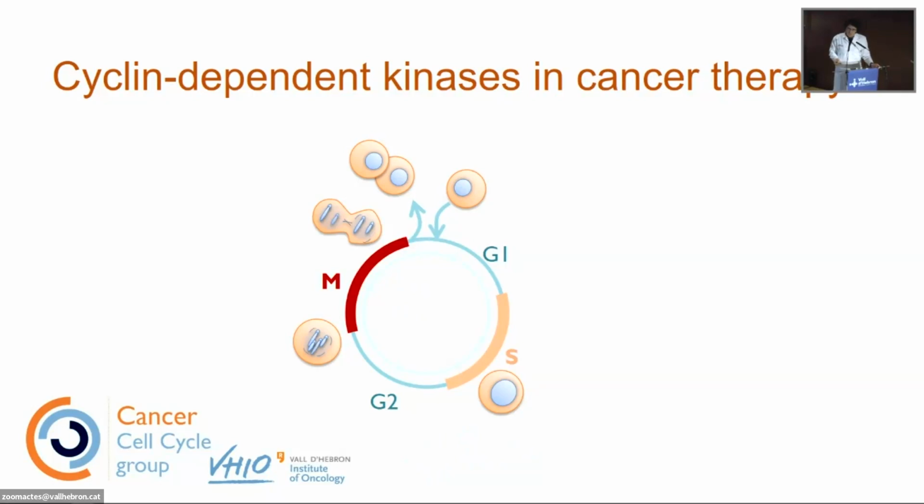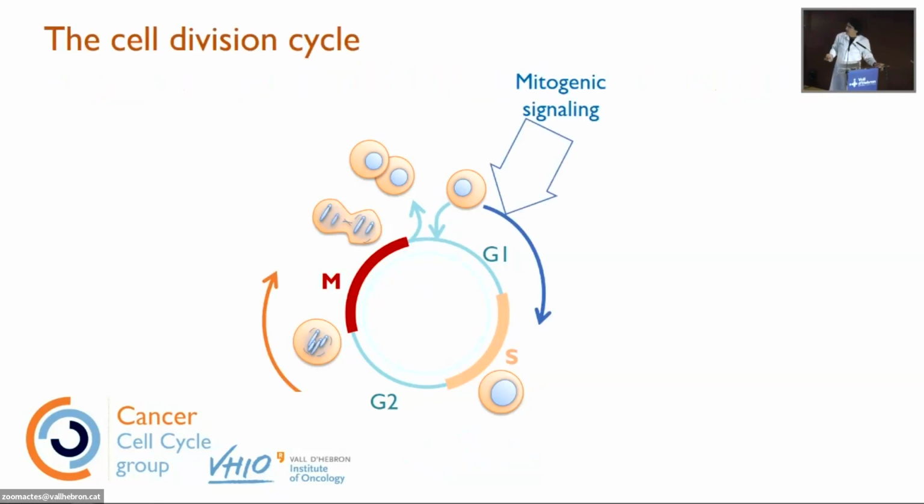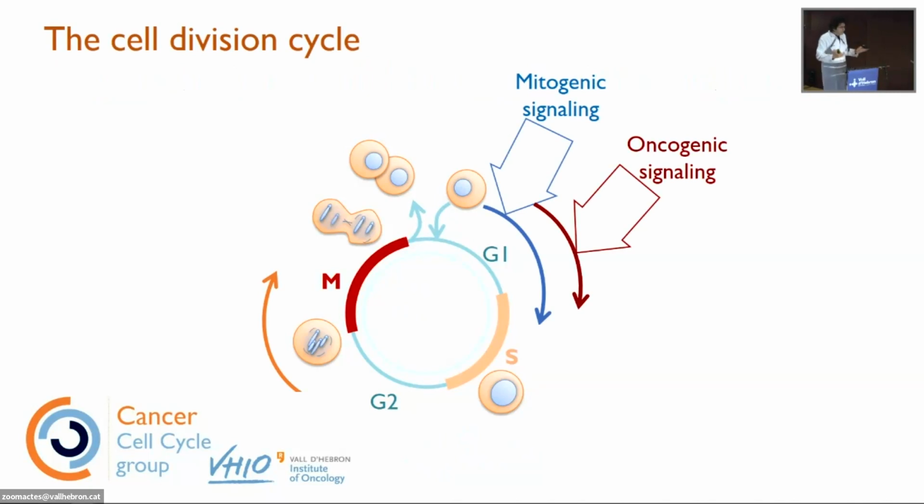Okay, so my lab is interested in a fundamental question: how cells divide, how cells proliferate, and really this is a question with relevance in many diseases, including cancer, but also many others, right? So the critical question in our lab is how most of the signaling pathways trigger the cell division cycle, how cells are convinced that they need to proliferate. Obviously a major question here is if you are able to discriminate between normal cells and tumor cells, and which are the critical players that are responsible for that in tumors, and again, this might apply to many other diseases.